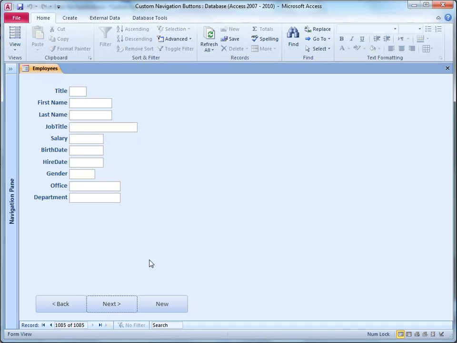So we're here on the new record. What happens if I click the next button? No problem. Already on a new record, ask for a new record, no problem. Go to the first record and click the back button, no problem. So we've created some useful working buttons there that I can use to move forwards or backwards through the record set or go to a new record.